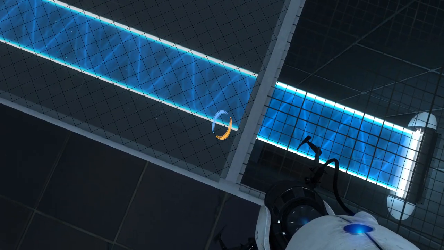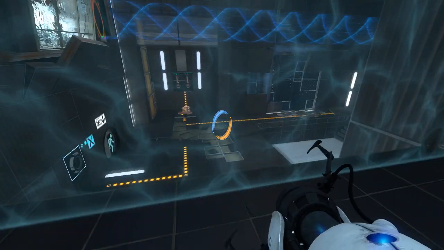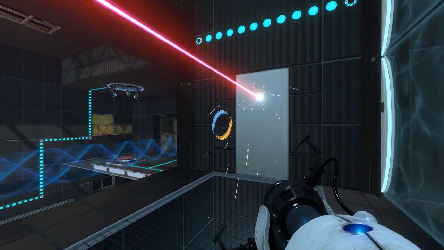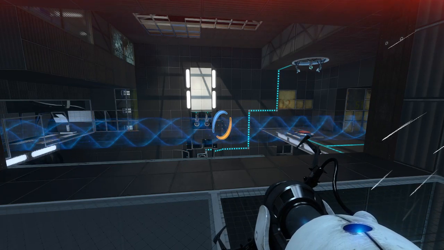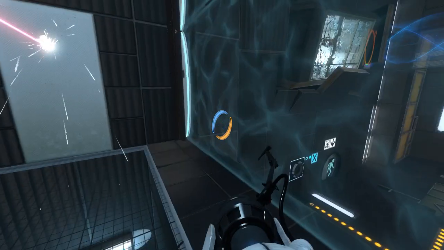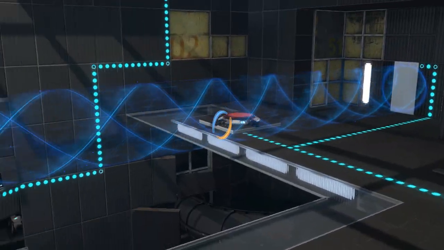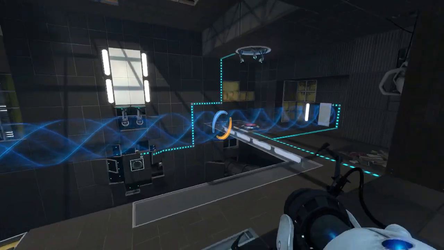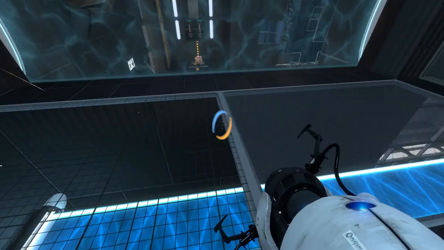How do we get on the light bridge without losing our portals? We only have one cube. Can't really mess with that button at all, unless we have the cube, right? Yeah, can't mess with that button unless we have the cube, so... that's out of the question.